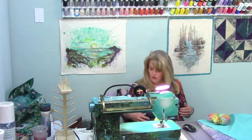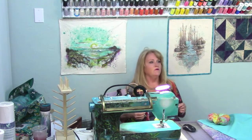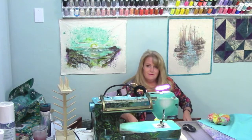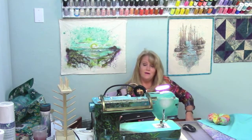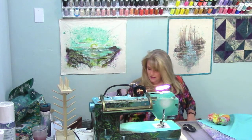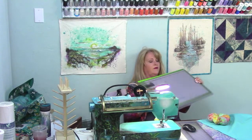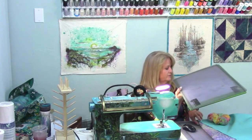I chose an actual office desk to use because my space is very narrow. That's why I'm up against the wall. But it has this nice little tray in here, and I can actually store my light tablets and cutting mats in here. So I'll just use the smaller CutterPillar and trace some, because I know where the cord is for this right now.